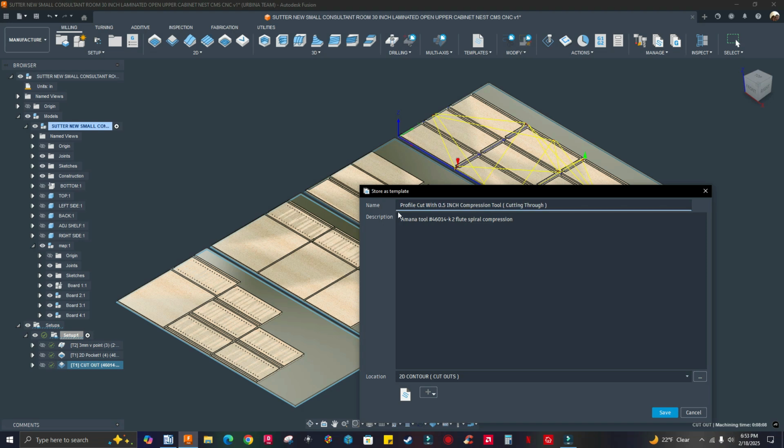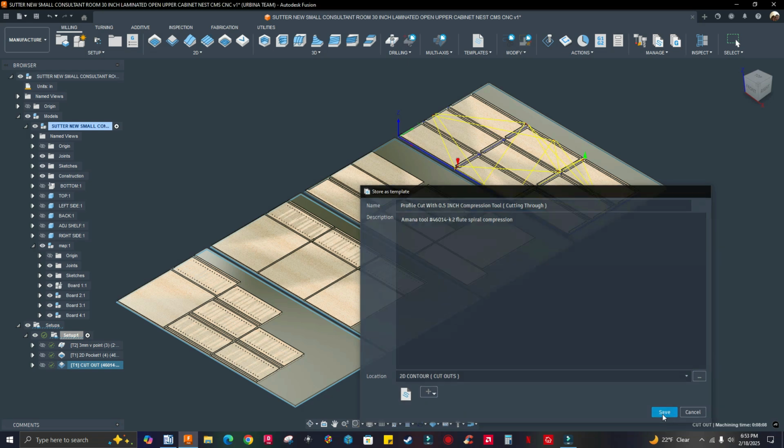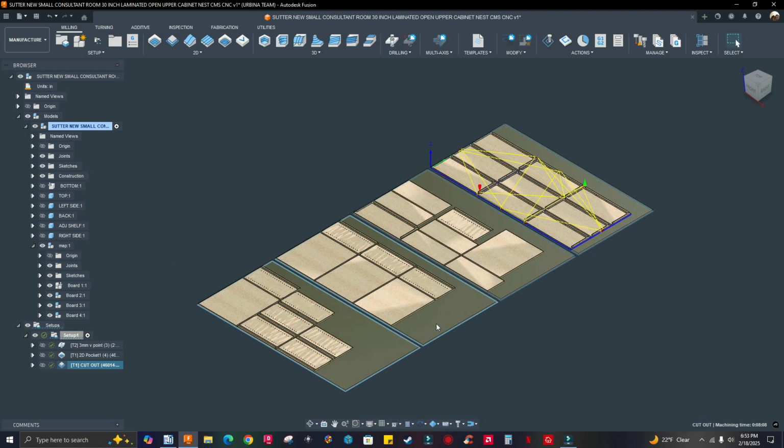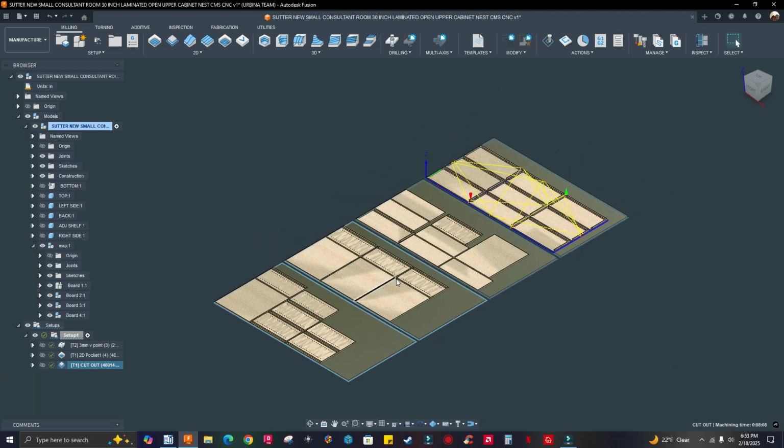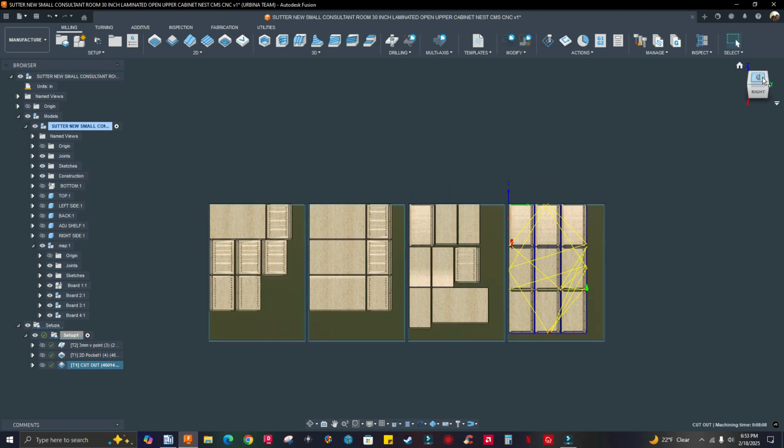All right, cutting through. So I'm gonna save that. Okay, and there's my first setup program.